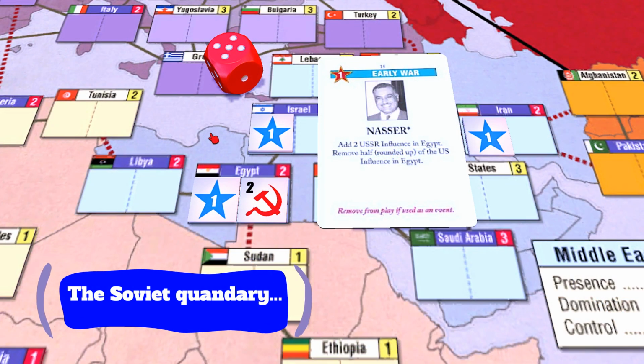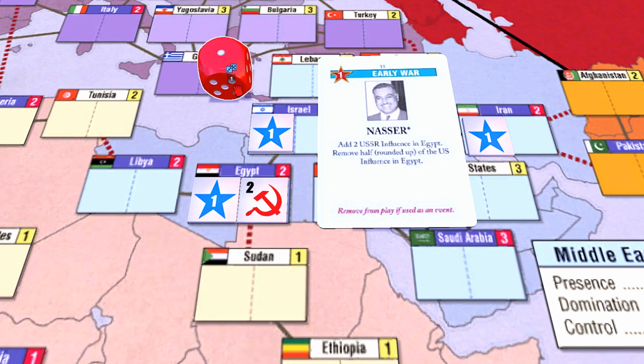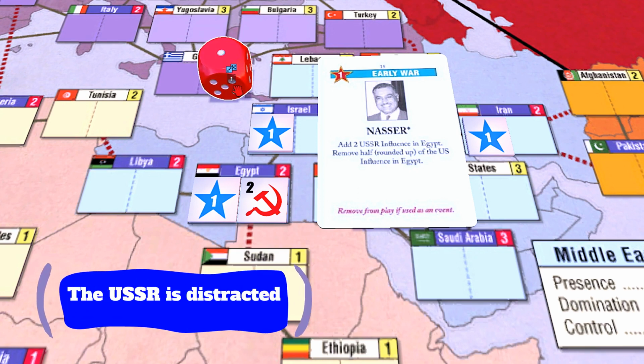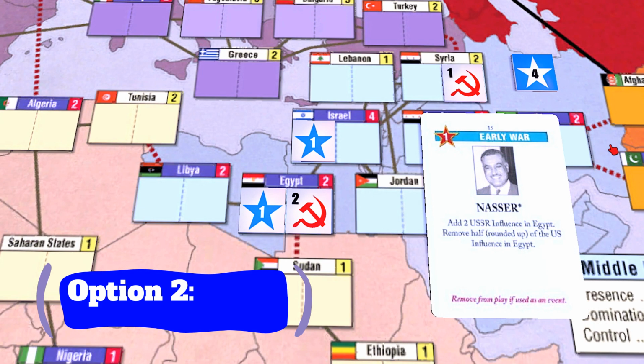There are really 3 options then available to the Soviet player. Number 1, they can coup Egypt on their first action round of their new turn. This means that the Soviets are not able to coup somewhere else of equal or greater importance. Second, they can coup somewhere else in the first action round of the new turn.